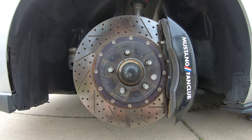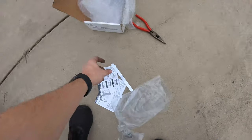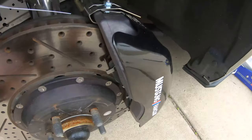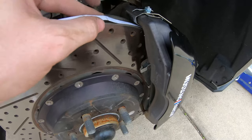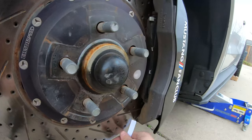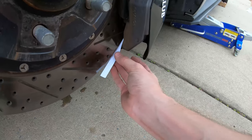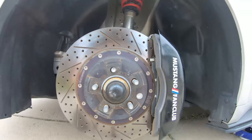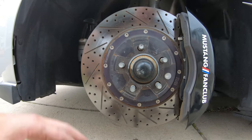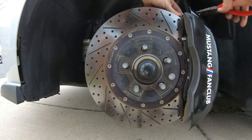And like we did on the rear, we're gonna take that little plastic strip right here and make sure there's enough room for it to go in and out, so there's clearance on top. Let's go right here. Clearance on the bottom. So we are all set. So I will tighten these down real quick, these locking nuts. I was being a little too lazy to go get the correct socket size, so I'm just using some needle nose pliers to tighten these down.